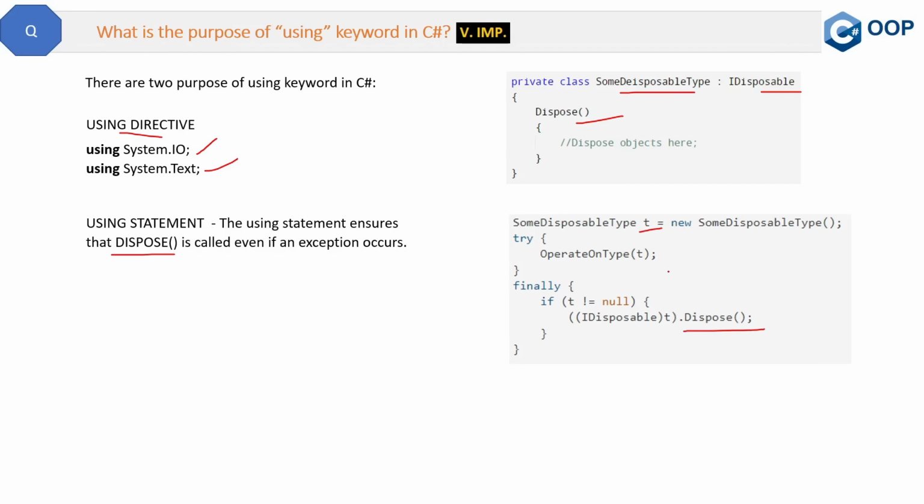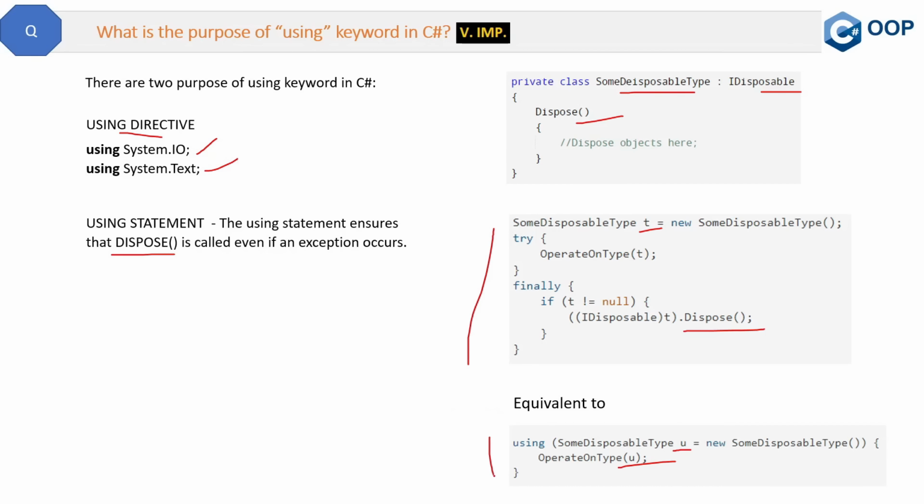See here, okay? But if you use the using statement, then the code will be like this. Internally, this using statement will automatically call the Dispose method and will destroy, or we can say release, the object memory at the end of the execution. So here, after operating on the type, it will be disposed automatically. Now you can see the difference and the convenience between the two codes. One is this and the second is this. They are doing the same job, but the using statement technique is so much simpler than the previous one.